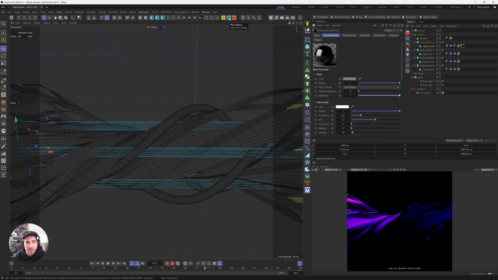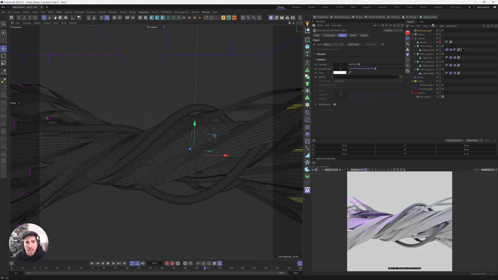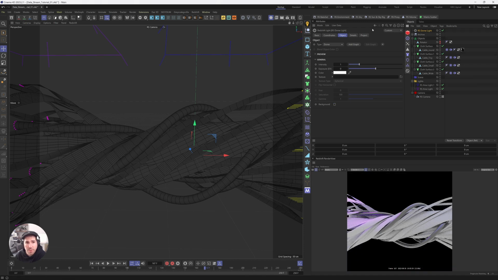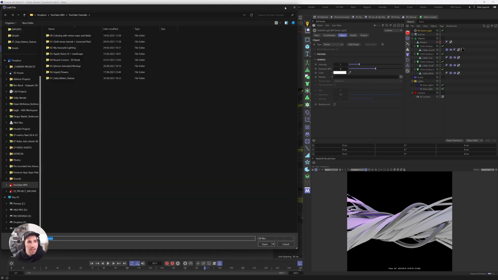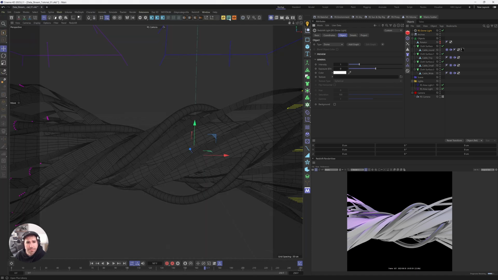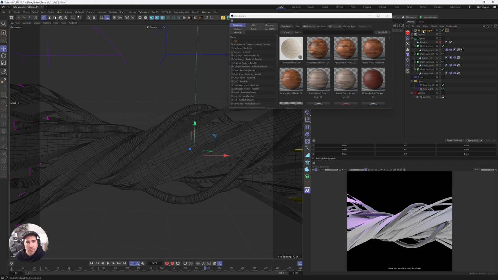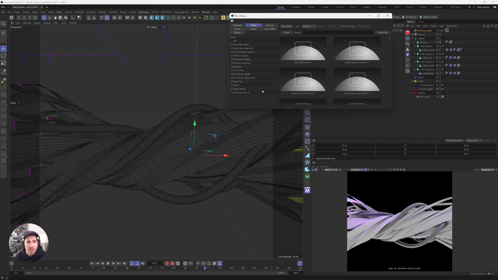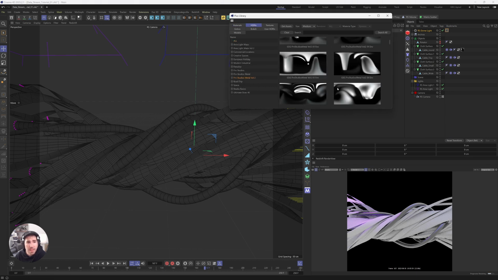The other thing I do, before I start visualizing, is introduce the dome light. For the dome light, we want to turn off the background, go into the dome light and actually bring in a texture. The one I like is from Grayscale Gorilla. If I look at their HDRIs, they have a Pro Studios Metal.